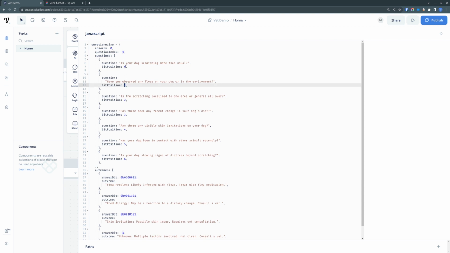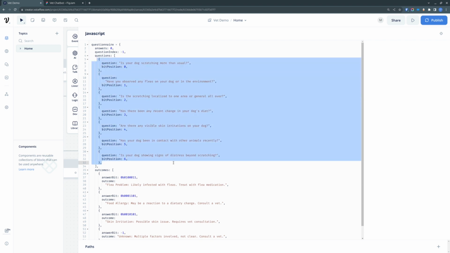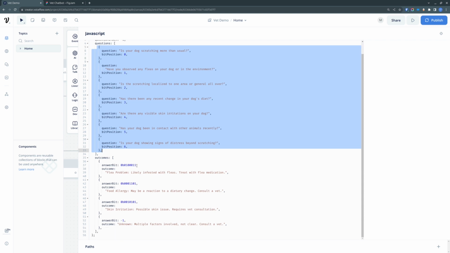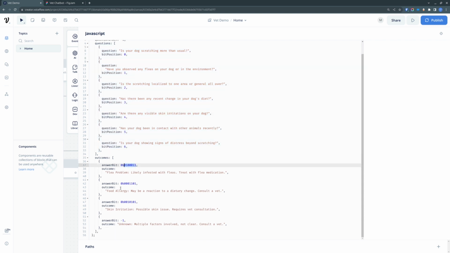As you can see, positions are indexed from 0, so zero-based, and so on. So once you end up answering all the questions, you will have a number which will represent all the answers to the questions, either positive or negative.